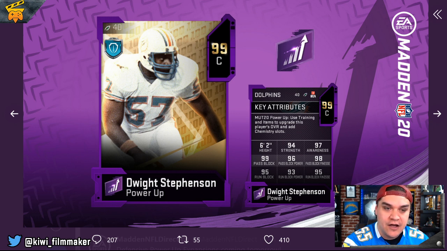Now, the pro on this is that he's so cheap. He's a 99 overall. If you're a passing kind of quarterback, he should do his job fairly well from now through the end of the year. He's an end game card. And again, if you have a 94 power up pass, or if you already had his 94, he's not going to be too expensive to power up.